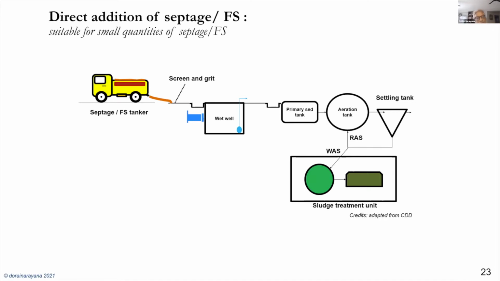And this is not a very good practice unless the quantities that you are adding are very small or the strengths are very, very low. So I would say that we don't do this unless you have a very tiny portion of sludge compared to the capacity of your treatment facility. Otherwise, you might have an upset in your treatment facility.